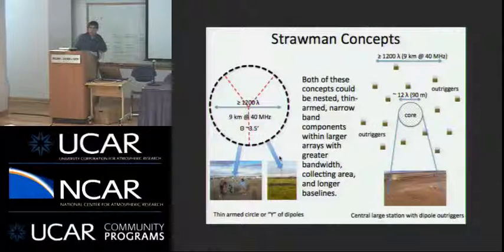And Bill's idea was, if you're going to build some much more capable system, this would be some nested narrow band system that could just sit inside of that. I also tried to think about what we have on the ground now that could be used, and I tried not to get too caught up in that. We do need to look at, I think, the LOFAR central core area as a possible receiver. LWA1 maybe is a single pixel receiver. I'm not sure about that, but there's not enough angular resolution in that one station. So I had one idea: maybe you could sprinkle around a lot of dipoles, and that's how you could get your resolution. That would be very cheap.